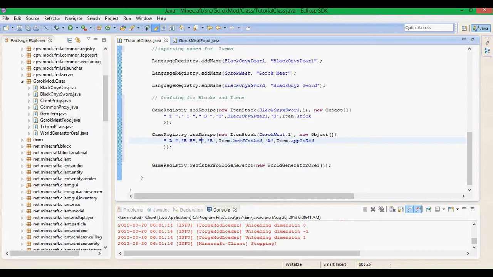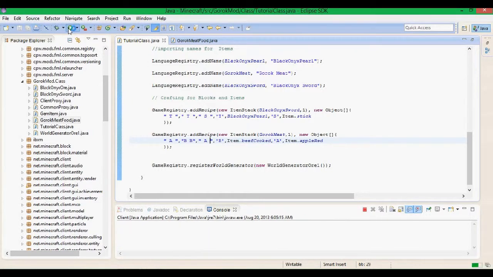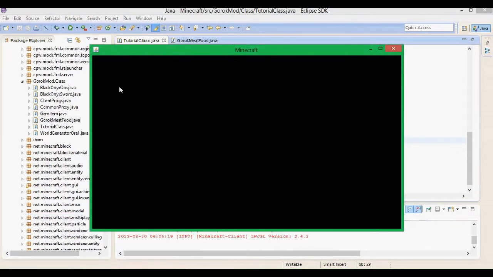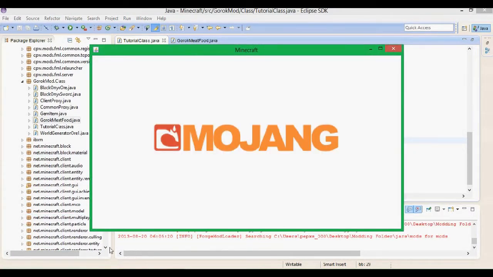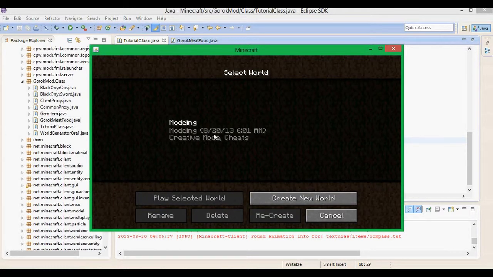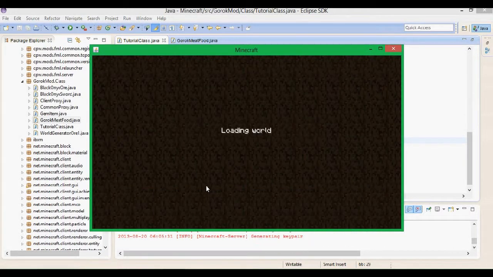This is the up, sorry. Space A space, then for the down layer B space B, then down the third row space A space. So save it, and now let's go and see if the thing has finished.